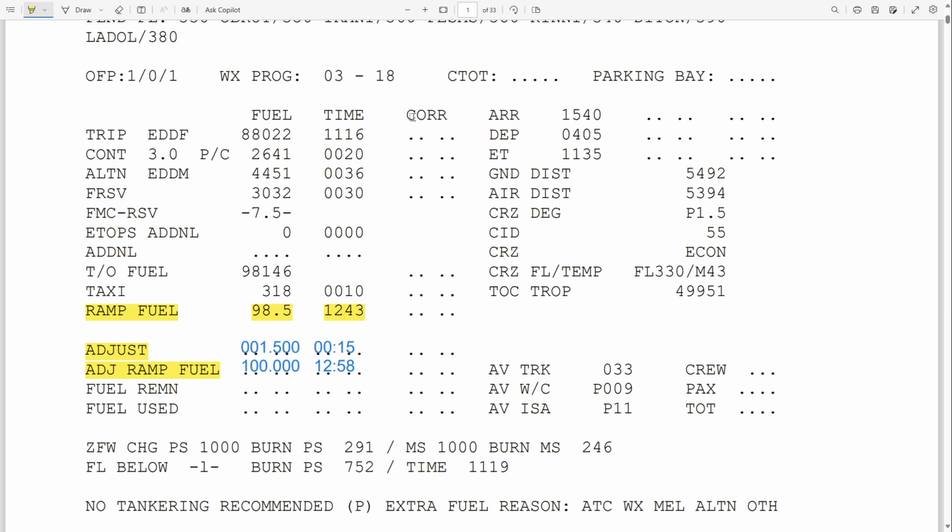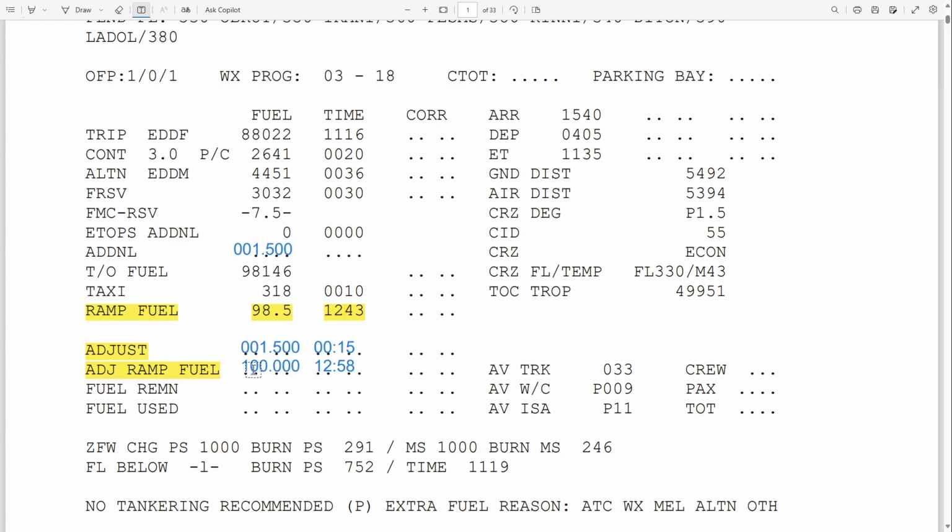You can also correct stage by stage. Let's say that I want to change my alternate to something else, or I need additional fuel. In this case, you can even put the additional fuel here as well. Some companies require the pilots to do it. So basically you are telling the company, okay, I'm getting an extra 1.5 tons of fuel, so I'm adjusting everything by 1.5, which is going to give me 100,000 kilograms of fuel today, okay?